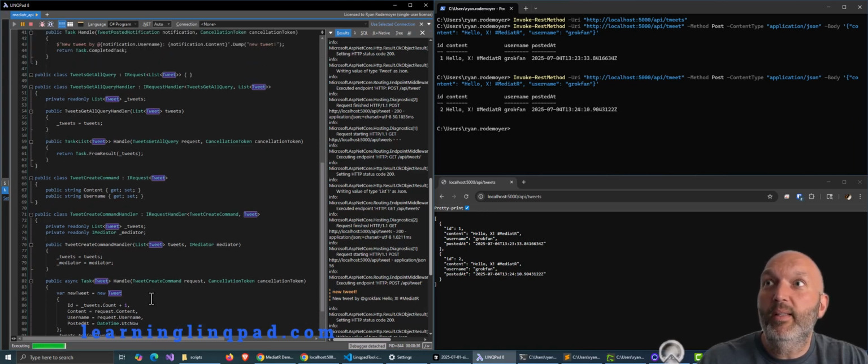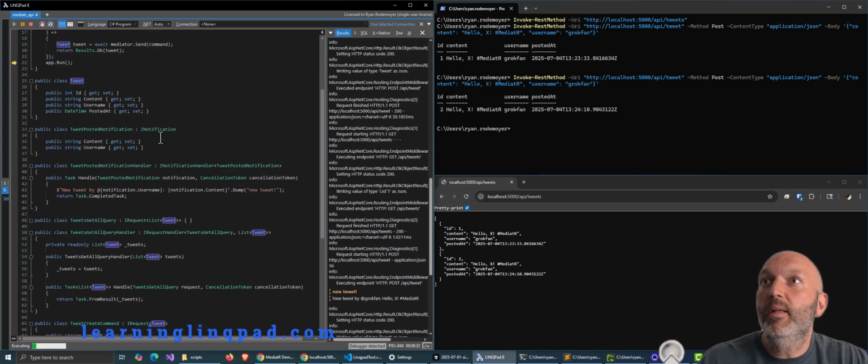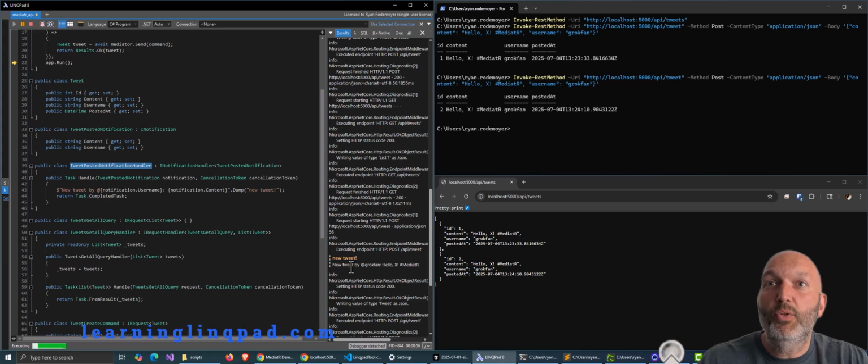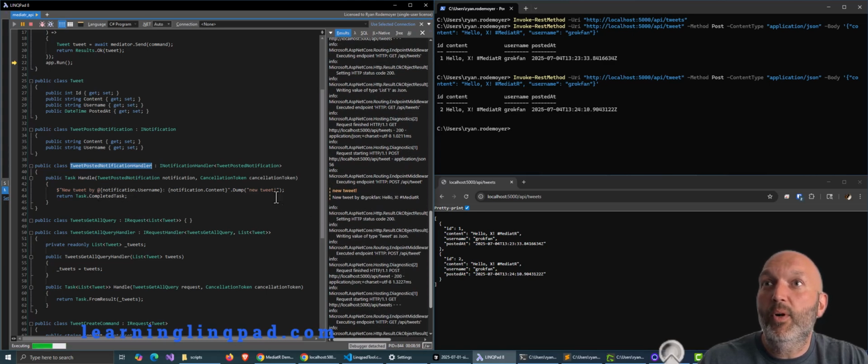So now we can look at the INotification. Let's see here, INotification and INotificationHandler. Two interfaces, the same concept. We say, hey, here's a notification you can send to the system. Someone can say, hey, a tweet posted notification. This is an action someone took in the system. And now if someone wants to handle that or do something whenever this is sent to the system, we set up a handler for it. And so the handler here is how we're getting this new tweet message in our output. Again, we're calling Dump on this, which is this nice method exclusively from LINQPad, which makes it easy to inspect our data and print something to the screen.